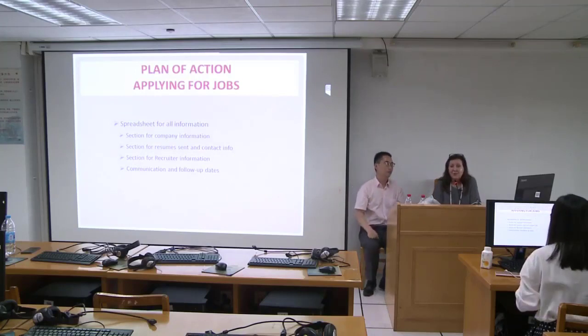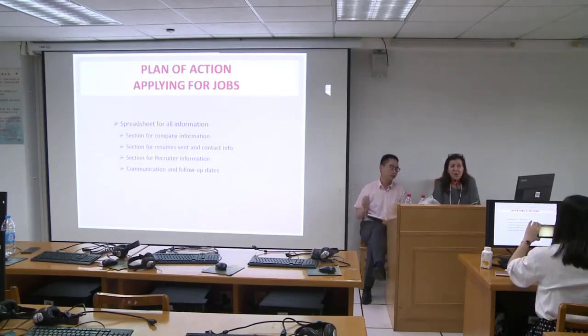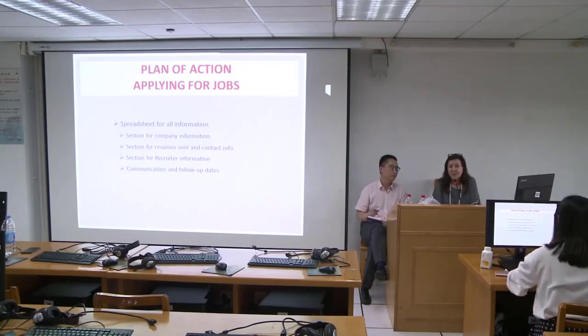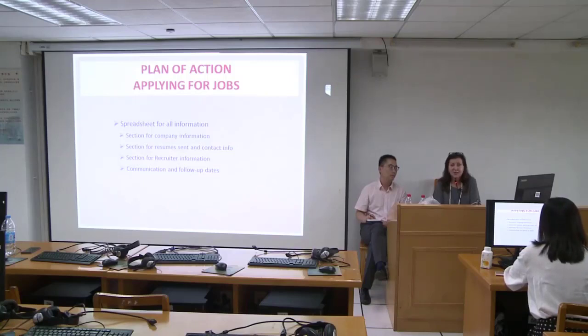So when you plan for jobs, you have a plan of action. Okay, so you want to apply, and the first thing you need to do is get yourself a spreadsheet. And in that spreadsheet, put all the information you want. Because once you research something and you find it on the internet, next time you go there, you're not going to find it. So while you're at it, make a note of it.